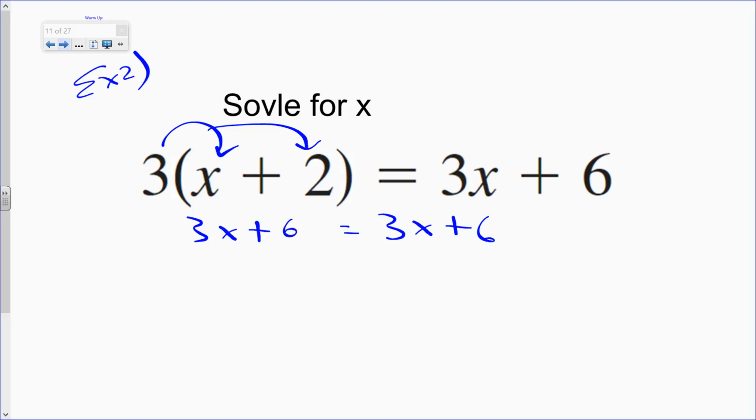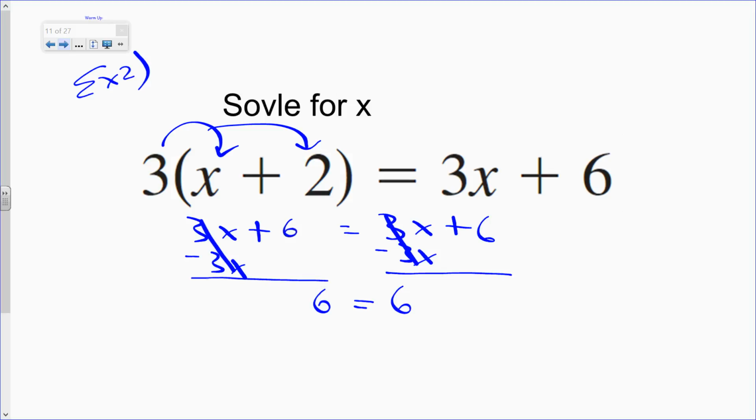But let's just say you didn't notice they're the same. Let me give you another signal of what happens. Let's get x's on one side. Look at it. So at this point, if you can see the left and right side are the same, it's infinite. We're done. But if you didn't see it, let me show you what happens. The x's end up canceling out and bring out the equal sign. You end up having a statement that's true. Look at that. 6 is equal to 6. That's the signal saying, look, any number will be a solution.